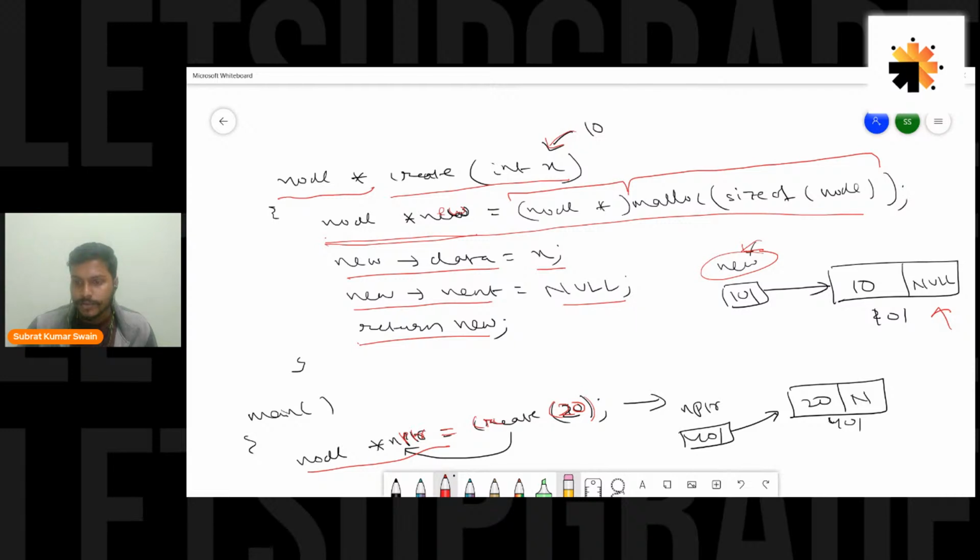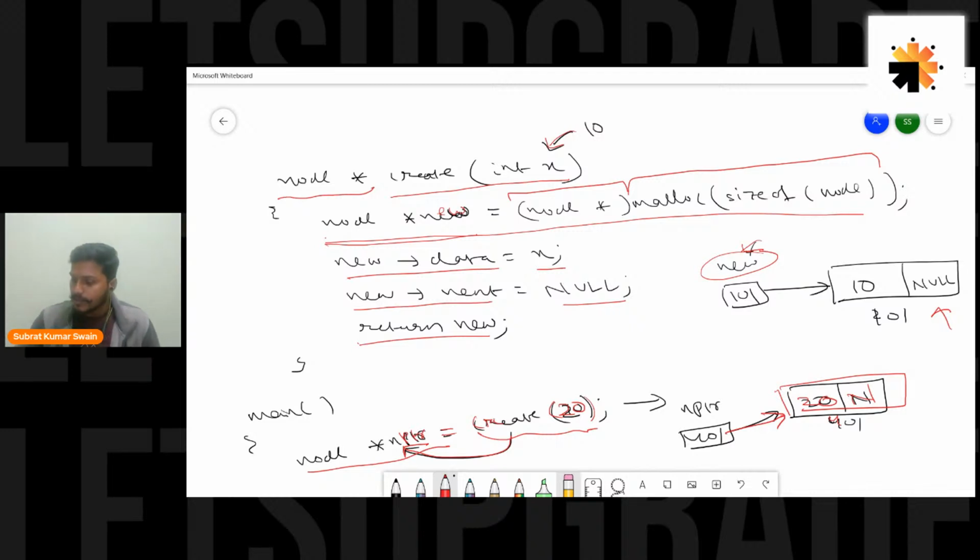So this create function will create this node, store 20 in the data part, null in the next part. Let's say the address is 401, so it would return 401, which would be stored in this nptr pointer. So we say nptr is pointing to this node, right? This is how we create a node.